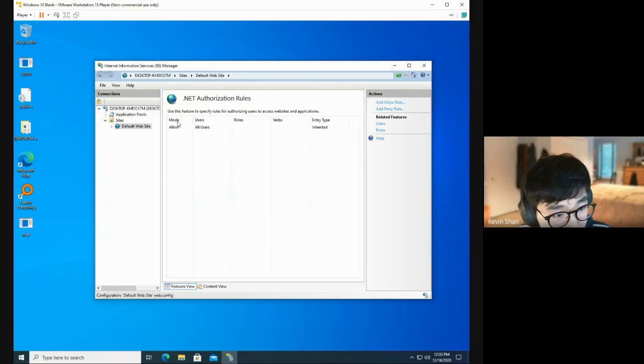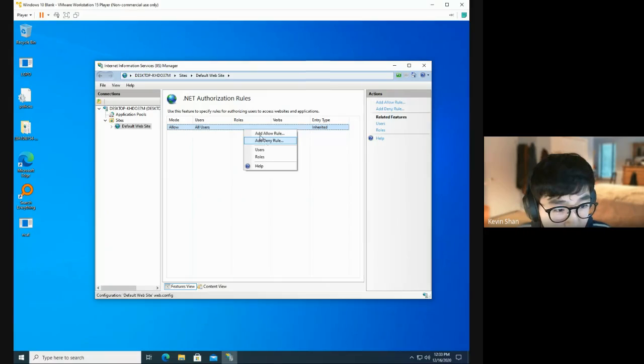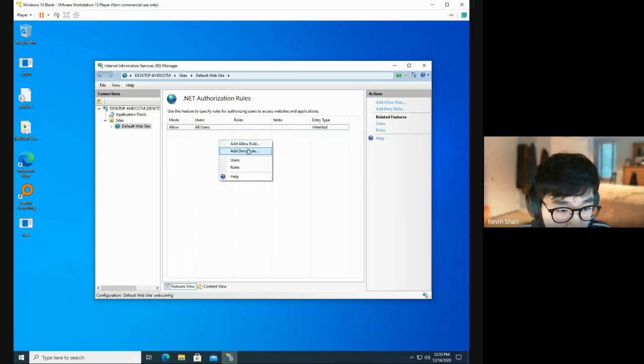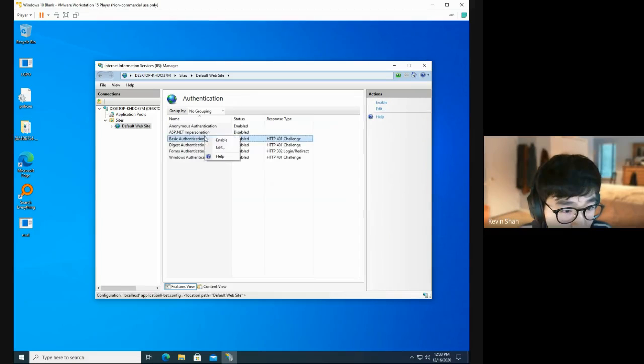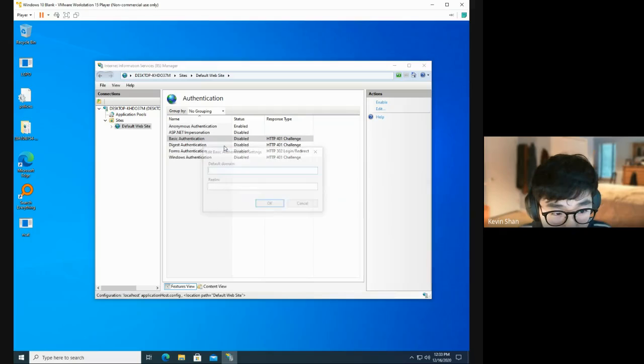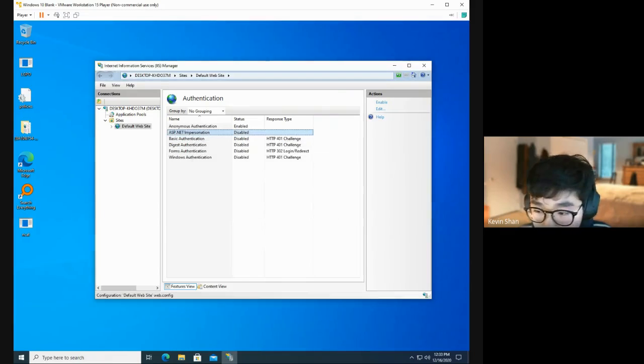If you want to edit these, you can click on it and either add a rule. There are two types of rules: an allow rule and a deny rule. You can also edit some. If you go into another tool, you can edit it or you can enable it. When you edit it, a window should pop up and instruct you what to do next.